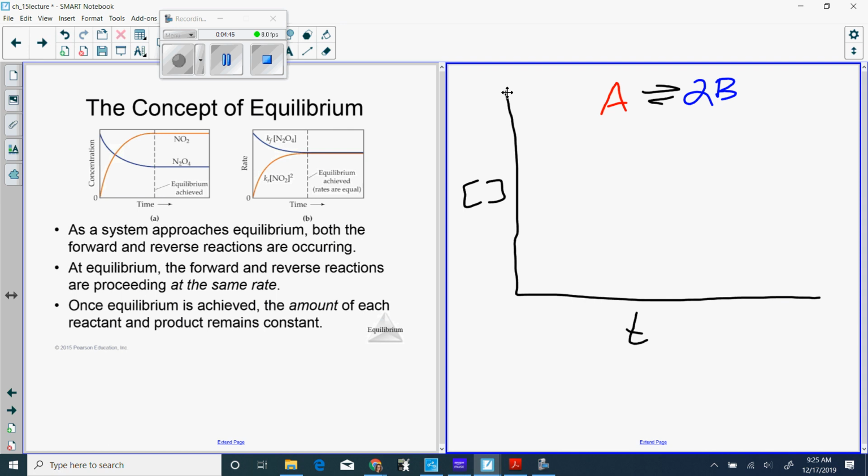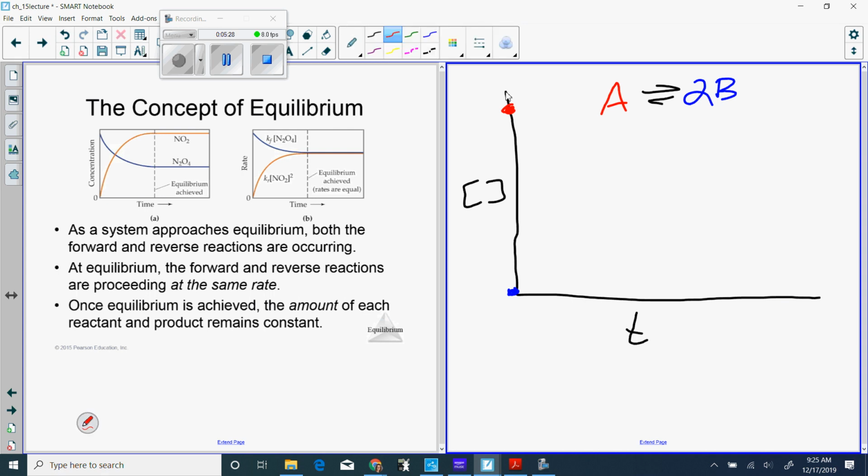Okay, some things about these graphs. The proportions matter, okay? So A is turning into B. Red is disappearing, blue is appearing, okay? But it's happening at a ratio of 1 to 2. So every one red that's lost, I'm gaining 2 blues. So when you draw your lines, you have to draw them in proportion. At time 0, I have lots of reactants. Nothing has happened yet. At time 0, I have no products. I haven't made anything new.